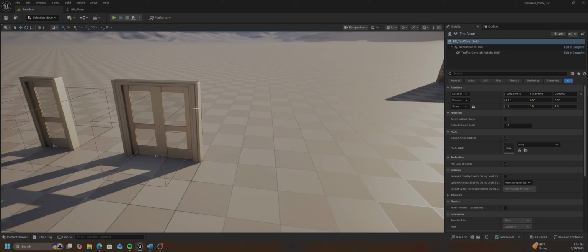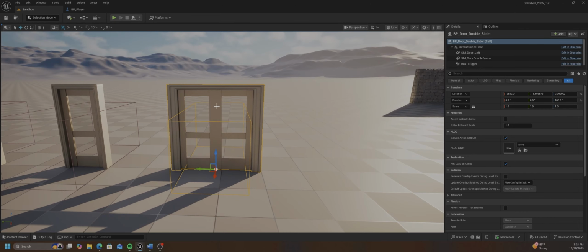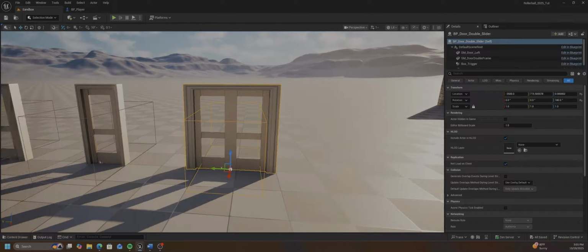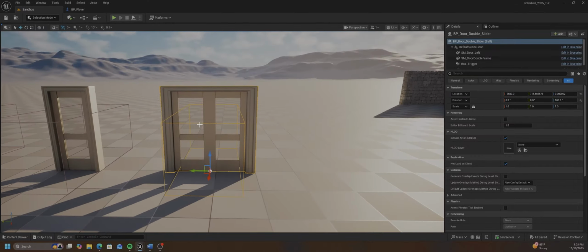So this is our scene, and we're going to use this double door slider this time. There's no reason to use it or not use it. We could use any of the doors you want to use, so you can follow along exactly the same thing I am doing. Whatever I do will work on any of the other doors that we've already created. It's just a function of the door that's different.